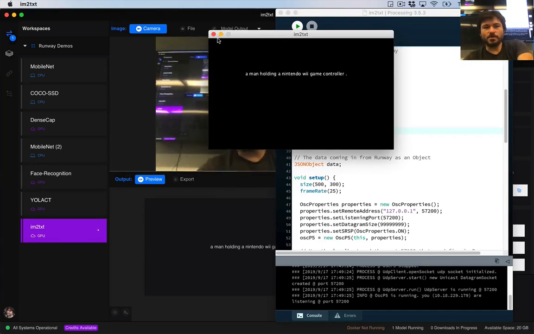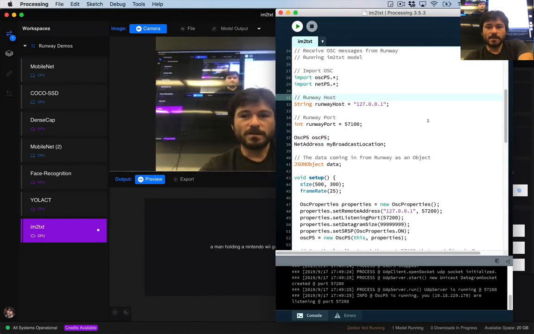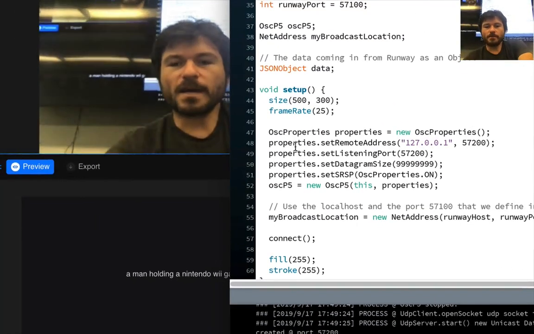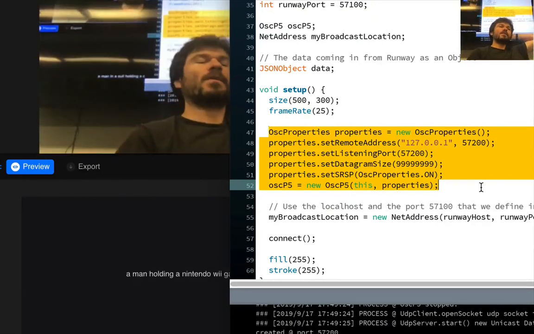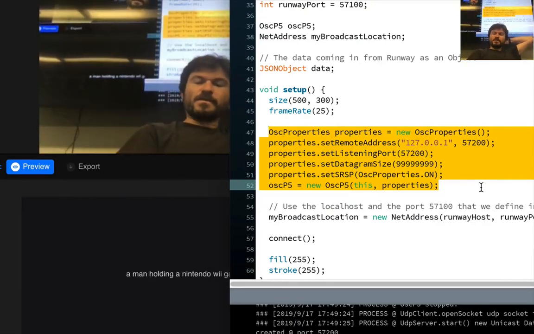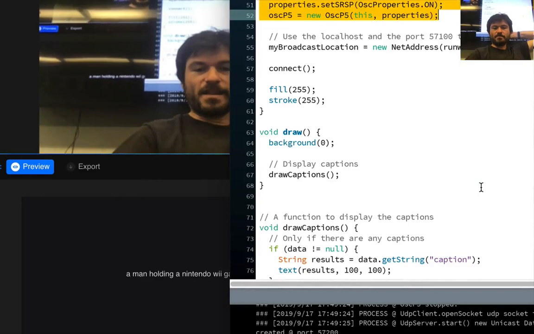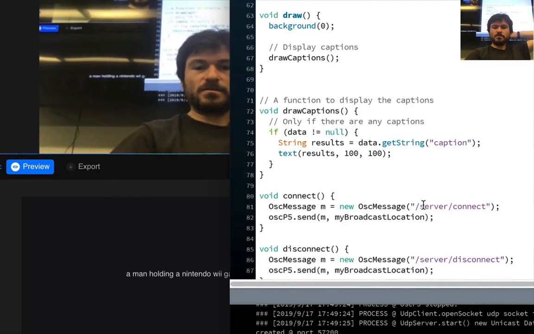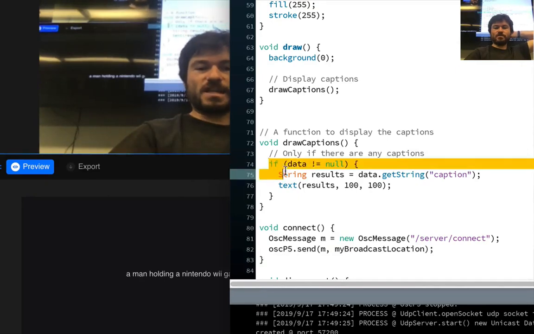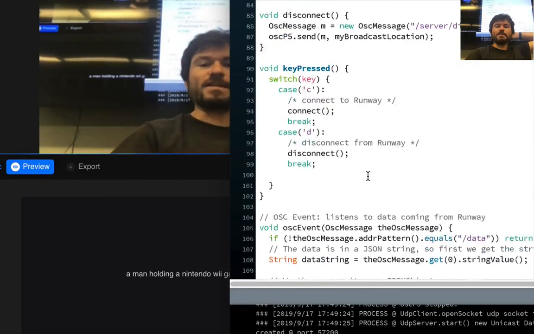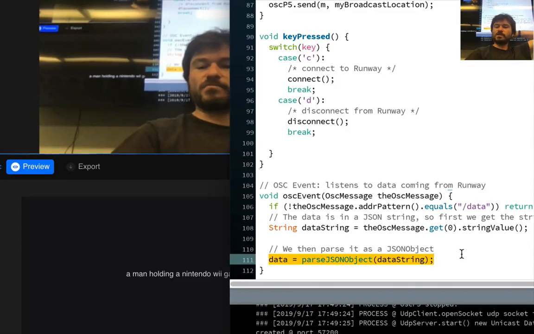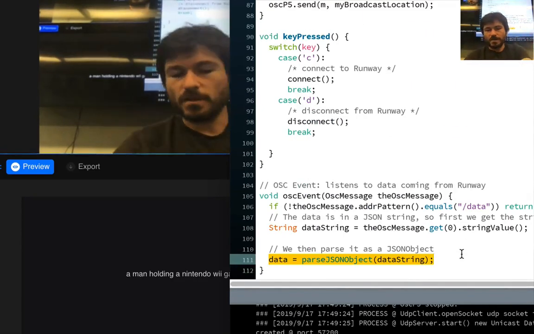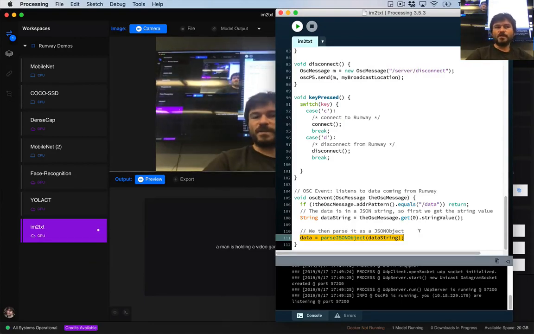So first of all, what's going on here, you could read the processing code. It's pretty straightforward. It goes, okay, open up the following, make the following processing OSC listener that's listening on port 57200, and connect to it, and then draw captions, which is if there's data, just produce it here. And you can see that the OSC message that it receives right here, it just goes parse data string. It's a really small amount of code. Not including comments, there's just like 50 lines of code, something like that.